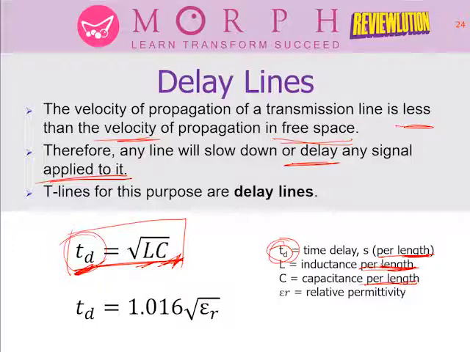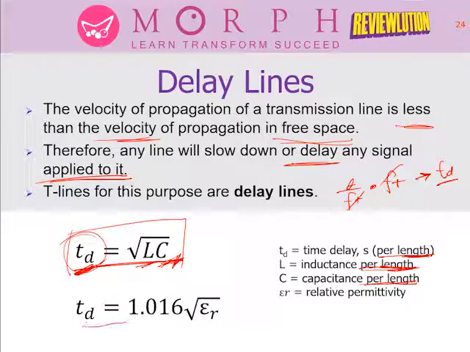So the unit of our time delay is based on that, which is seconds per the length unit of our inductance and capacitance. If the time delay is solved in seconds per foot, then you need to multiply it by how many feet, no? So that it cancels, and what you get is the actual time delay. So we cancel the distance by multiplying by the total distance of the transmission line.